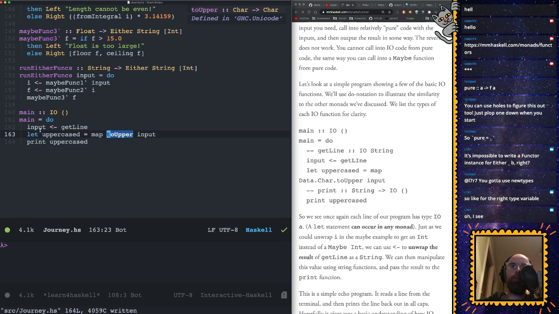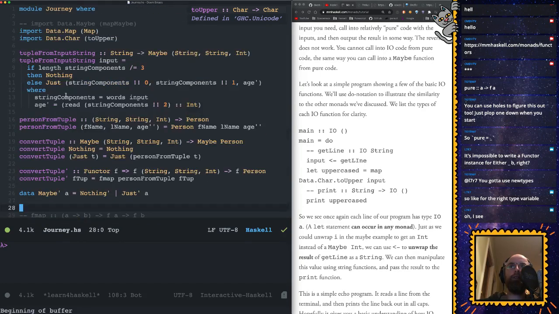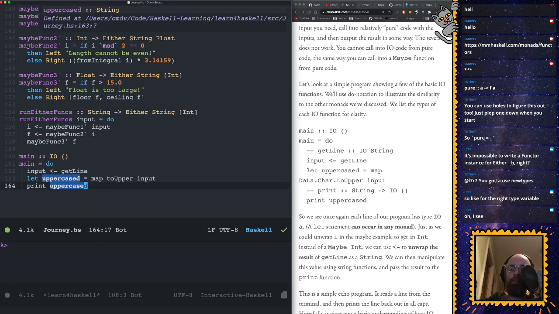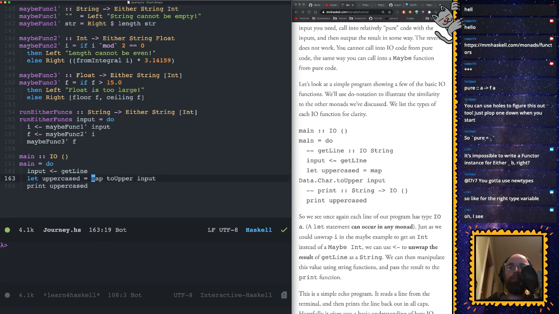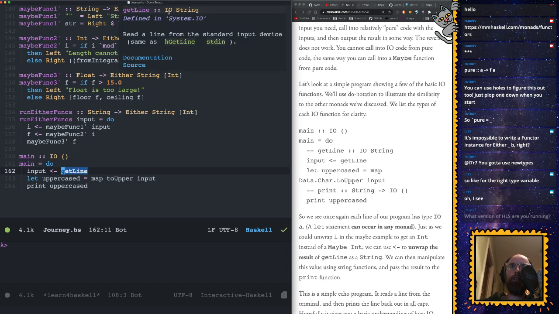Oh yeah, that's another cool feature, isn't it? If we look at the top, see? It's done it for me. That's another little cool feature. On mine it's space C A, and then that shows me my information. Okay, so what's happening? If you look in the top right, getLine is an IO of String.